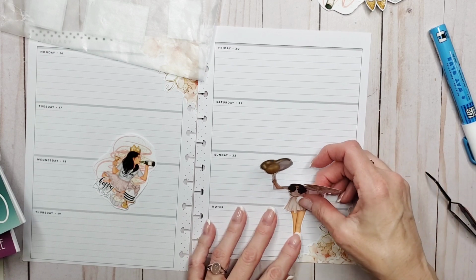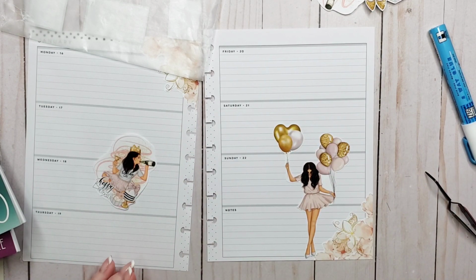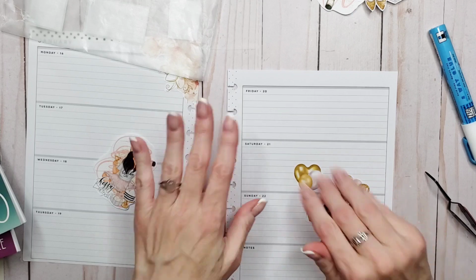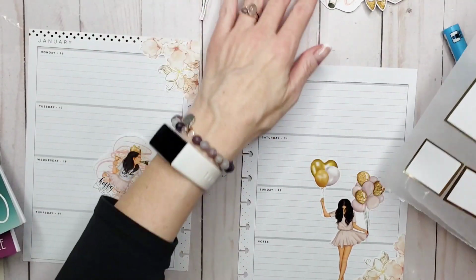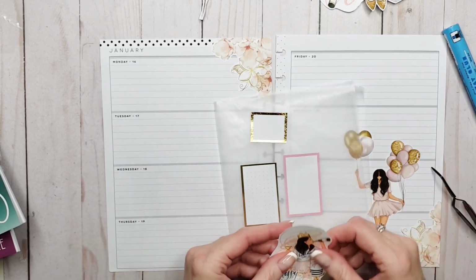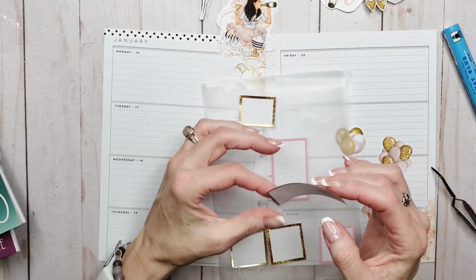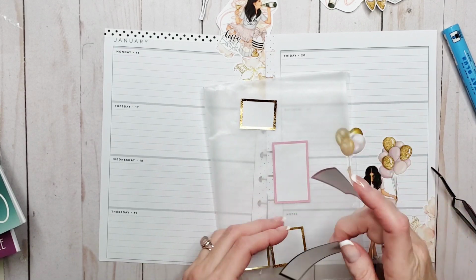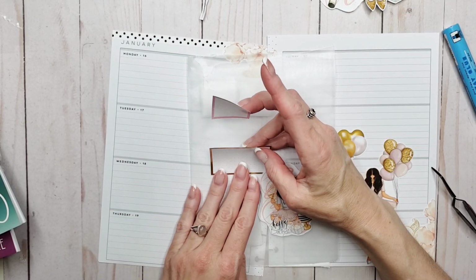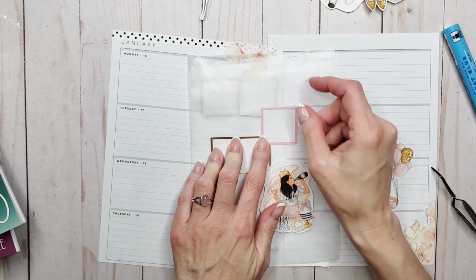She's kind of leaning. We don't want her leaning unless she's drunk, man. Maybe she's drunk. Do I want her behind the florals? It's a little bit too late now because if I pull her up, she's probably gonna leave adhesive on the, yeah, we'll just leave it. Okay, now we should probably think about some boxes. So I think I want to sort of pair her in with a box, like some layered boxes. She's an odd shape because I gave her some background art to play with that came along with the artwork from Etsy.